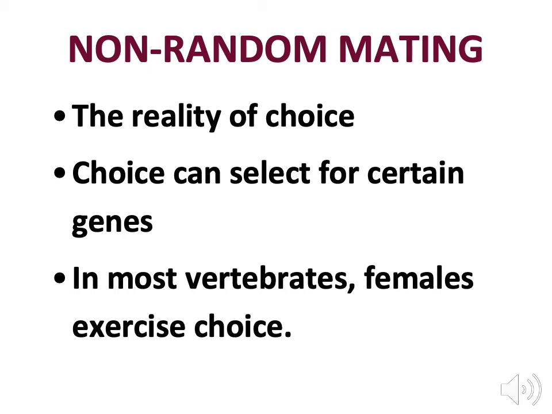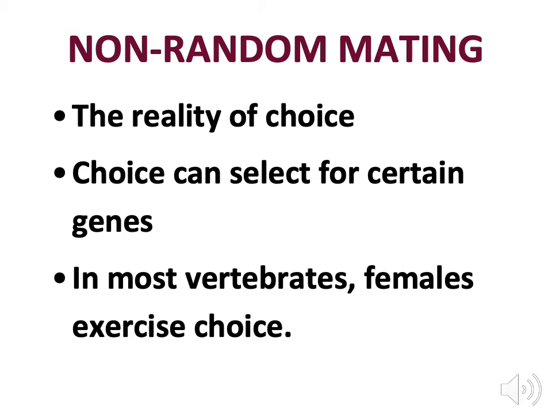In theory a female deer might choose Elliot, and those genes would get passed on to future generations. But in reality, she's not going to choose Elliot. She's going to choose the big deer with the giant horns. As a consequence, Elliot's genes will not get passed on. So you see, the act of selection is occurring at the level of choice as to who you're going to mate with. So non-random mating is the fact of choice.